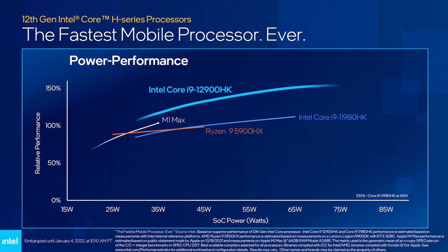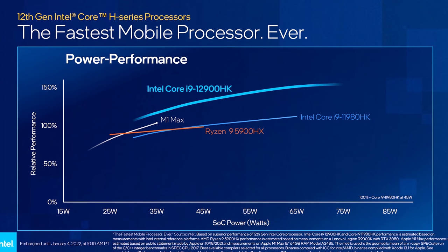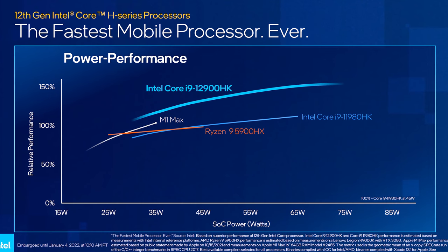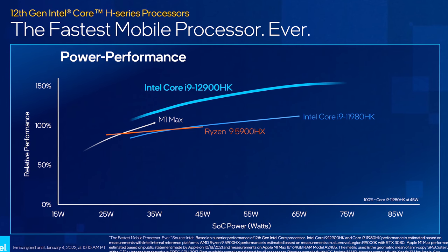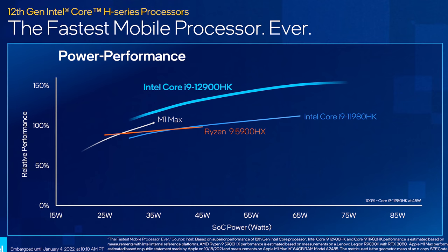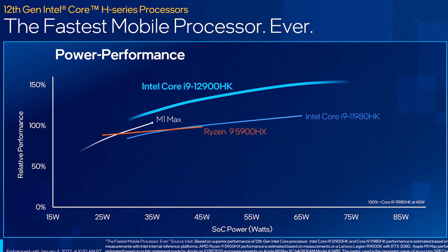Intel has also provided a graph outlining performance per watt for the workload listed in the fine print. The Ryzen 5000 and Intel 11th gen results look correct based on my own personal testing, as I found AMD to do better at lower power limits but then Intel 11th gen to pull in front with more power. Apple's M1 Max is able to defeat both around the 35 watt mark in this test, but then 12th gen is apparently ahead of them all — of course this is yet to be seen until I get to test it myself, but it's sounding promising.